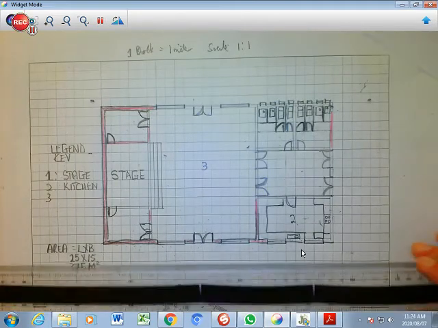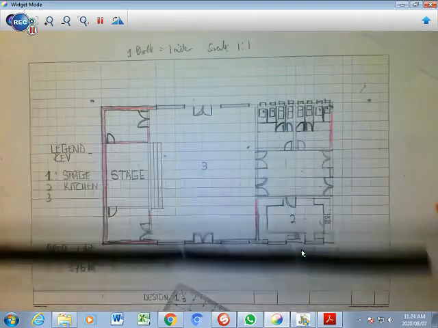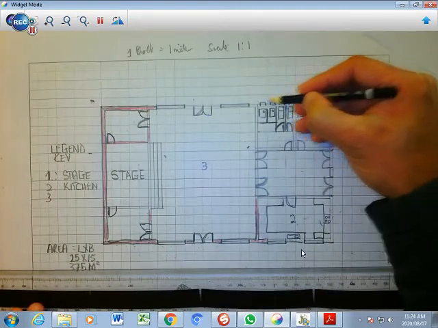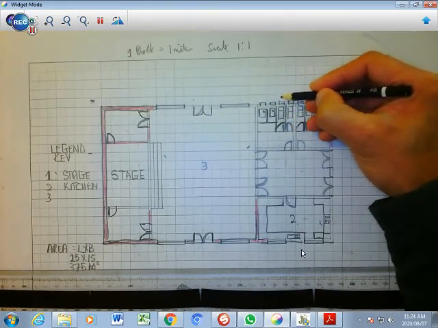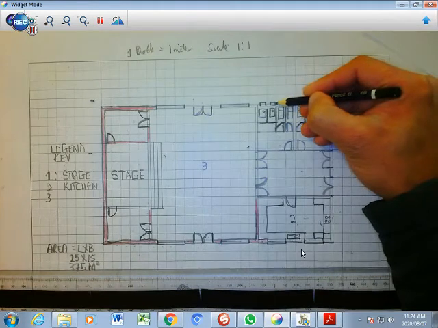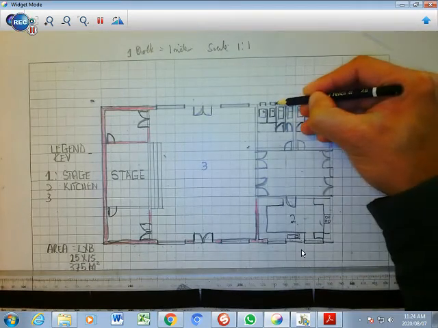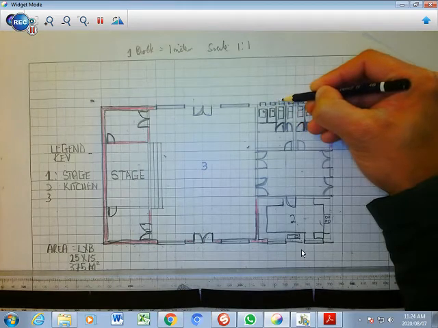And then you just need to indicate to me where there would be a pipeline in the middle here. So there's going to be a gully somewhere here, which is a little drain.